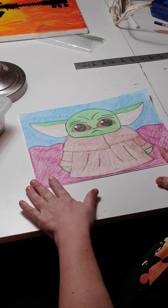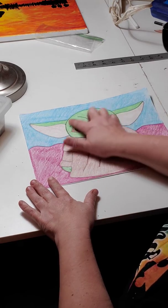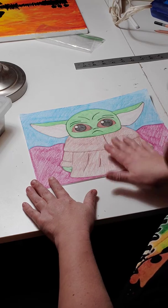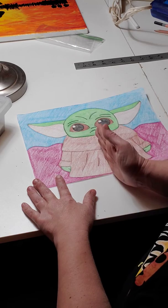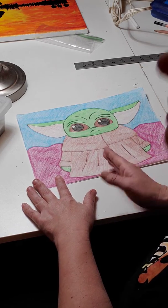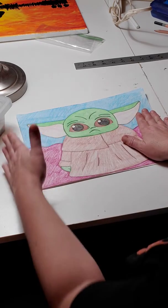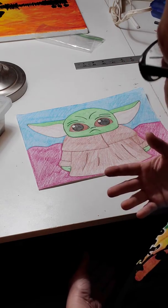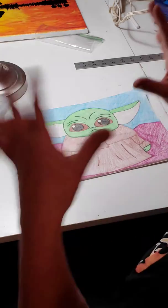But another reason is we're going to be doing this drawing just using the lines we've been practicing, and we're going to be working on some symmetry. Symmetry means that if you draw a line through something, if it's a line of symmetry, what's on one side of the line is basically a mirror image of what's on the other side. So for instance, faces, butterflies, things like that, they have symmetry.